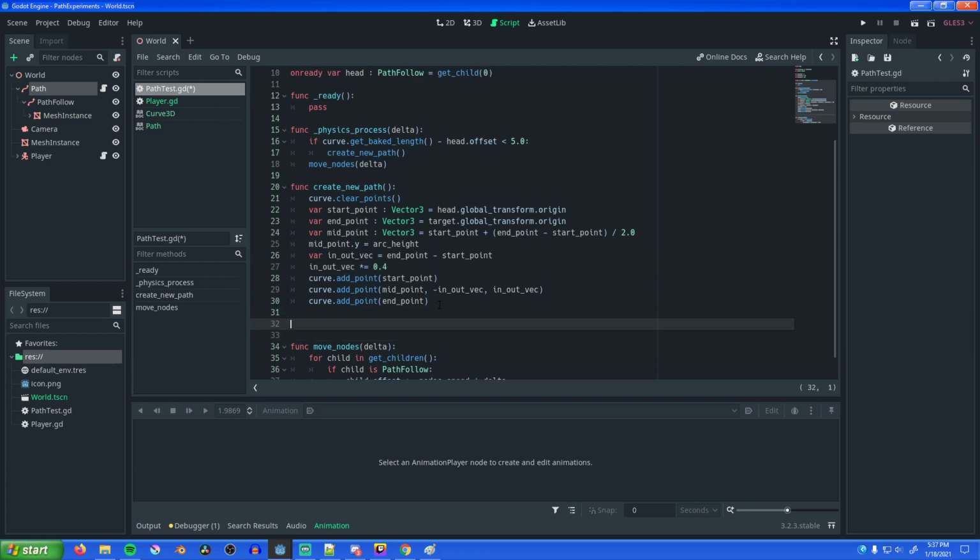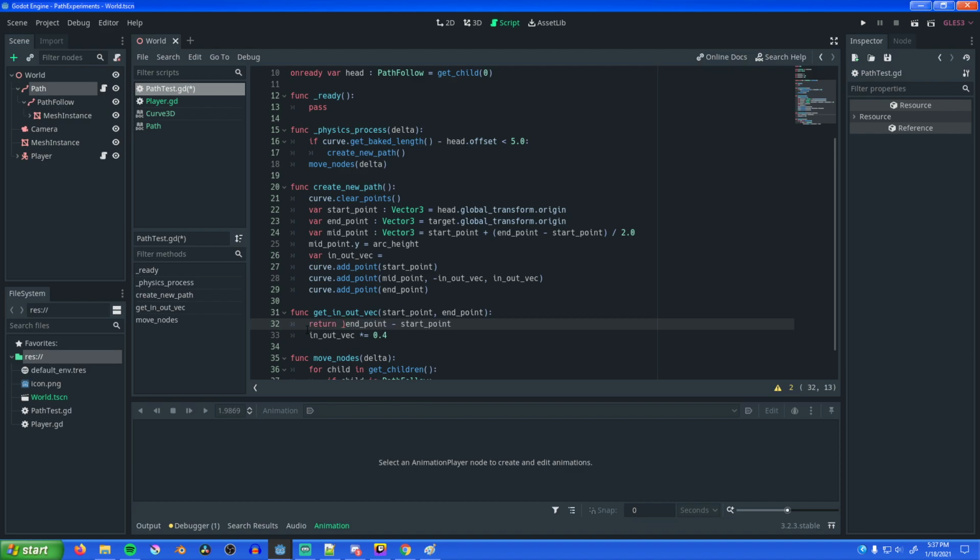Oh wait. Get in out vector, start vector, point and point. So this will just pass in. Let's see. This.